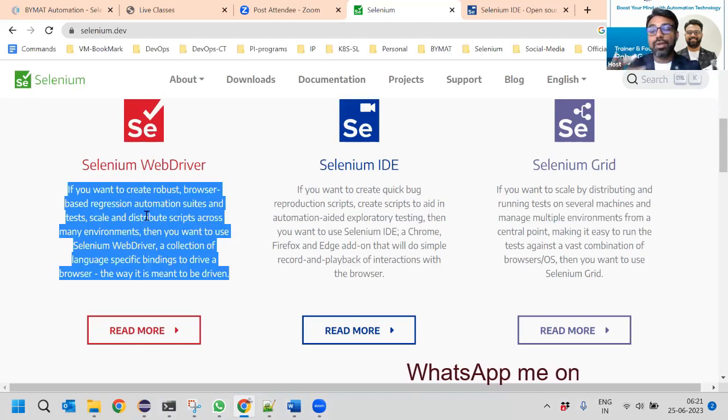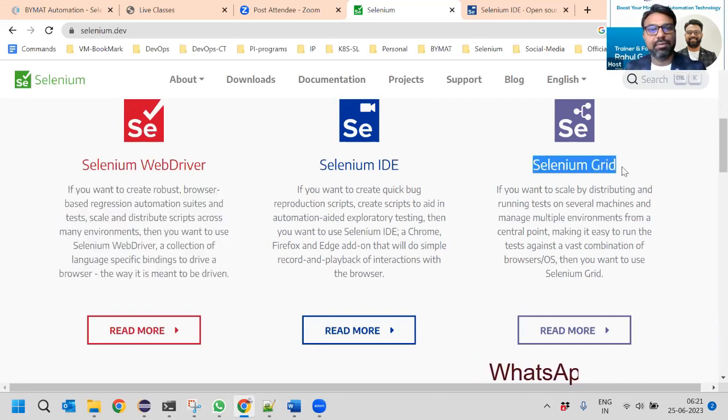So these are the different components of Selenium: Selenium IDE, Selenium WebDriver, and then we had Selenium RC as well, but that has been wiped out from the market, right? Remote Control. And then we have the third, which is Selenium Grid. So what does this Selenium Grid mean? This has been given here.